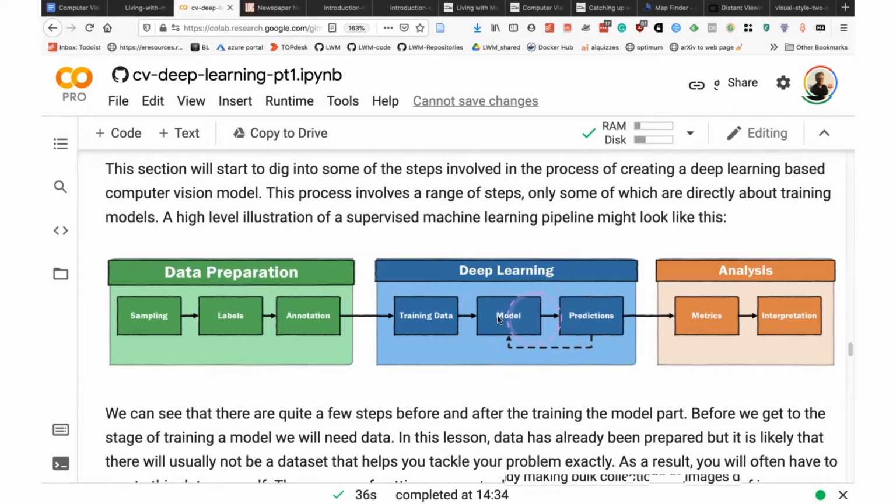Basically what happens at this stage, in a very crude sense, is that the model makes some predictions, based on the input data it gets, which in this case is the image, of what it thinks the label should be. It then checks to see if it was right or not. So it makes this prediction, and then depending on how right or wrong it was, it updates itself, and we'll talk about what that means, and tries to do a better job next time round.